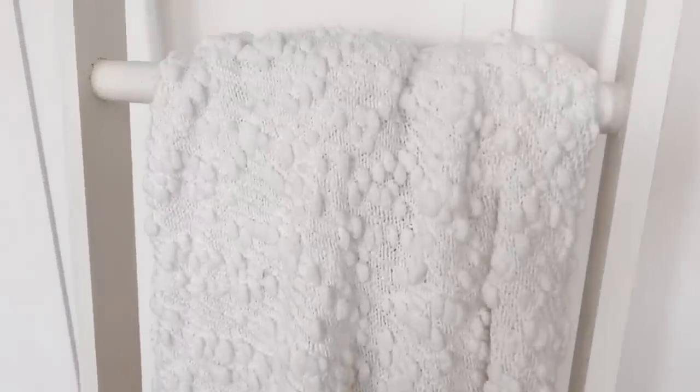You can angle it in a corner. You can have lots of throws hanging from it. Or in my case, just one with a little bit of texture. You can hang garland or lights, baskets. The possibilities are endless.